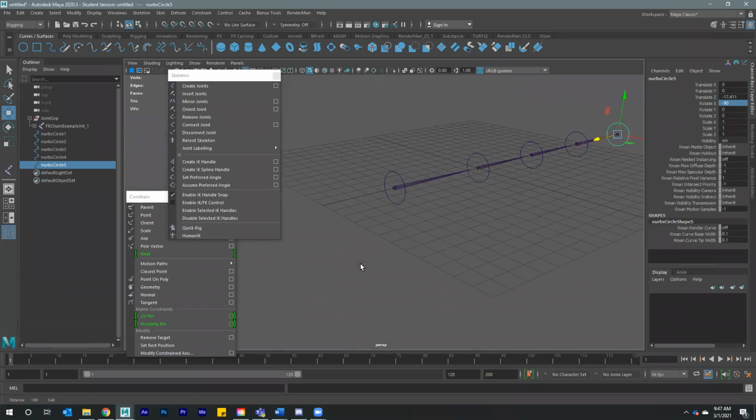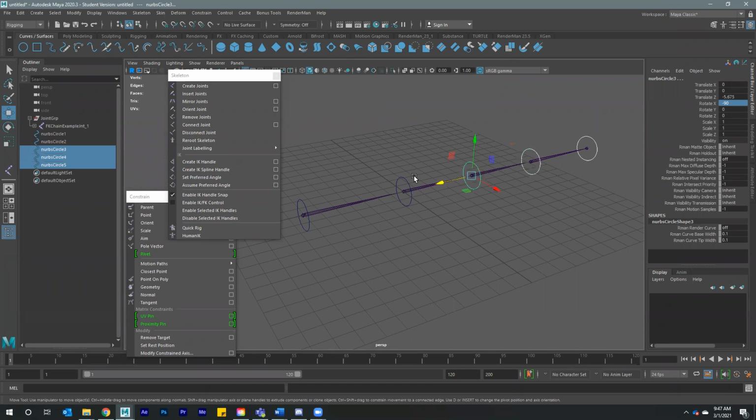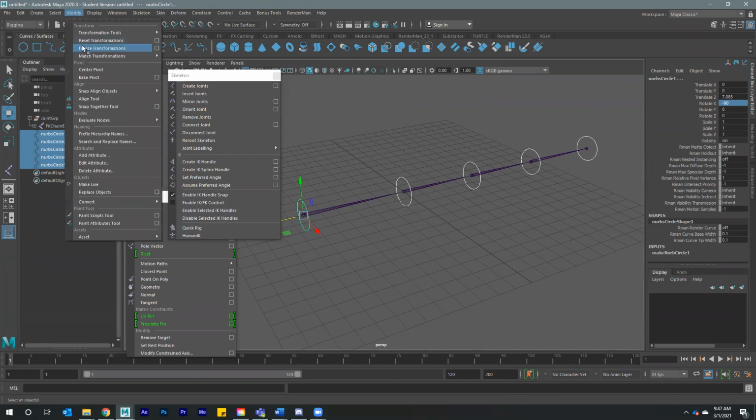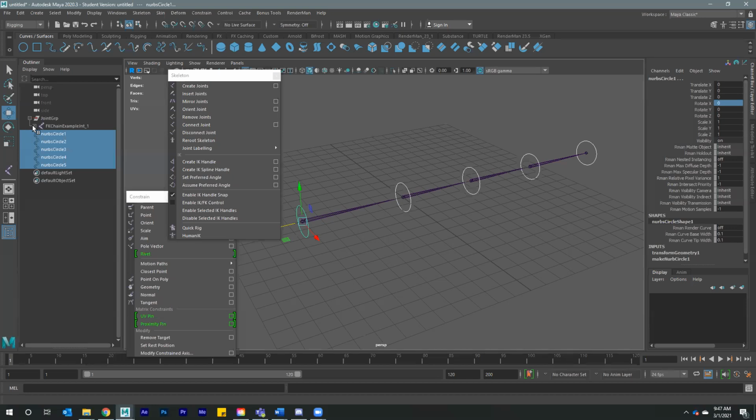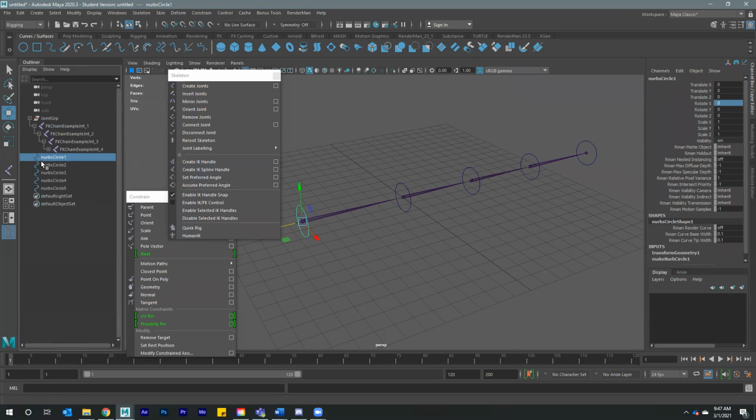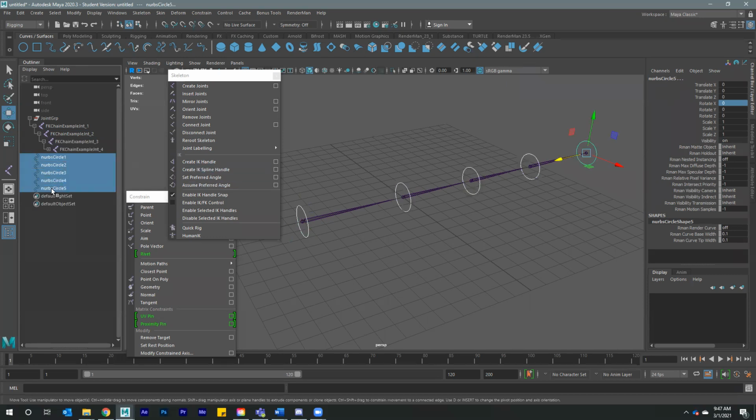Okay. And then what I want to do is go ahead and grab each one of these controllers, and you'll notice they all have translations and rotations on them. We do not want translations or rotations on our controllers. We want them to be free of really any incoming information. So I'm going to go ahead and grab them. I'm going to go to Modify, Freeze Transformations. Easy peasy. Then I'm going to go ahead and grab the first one. Actually, I'm going to grab all of these. And let's rename them.